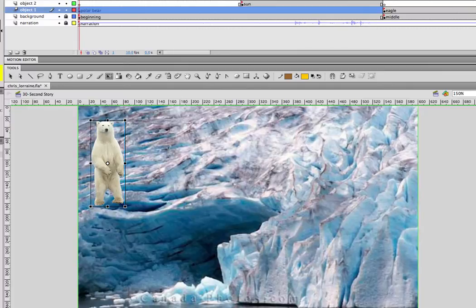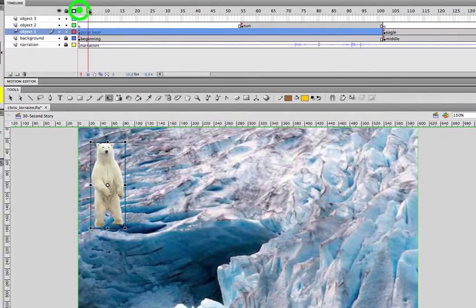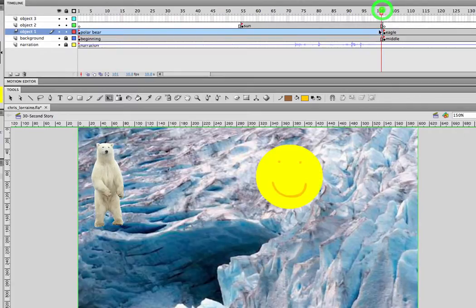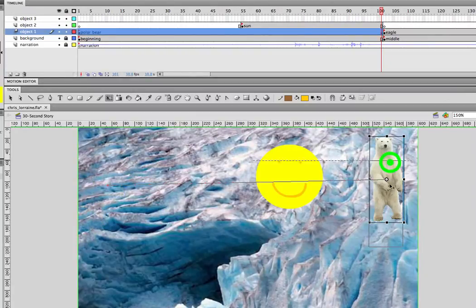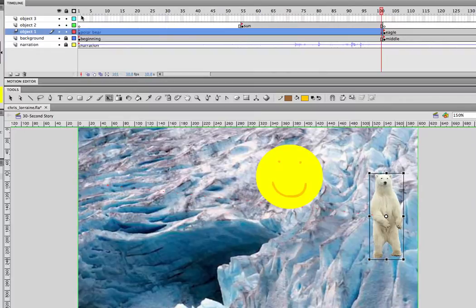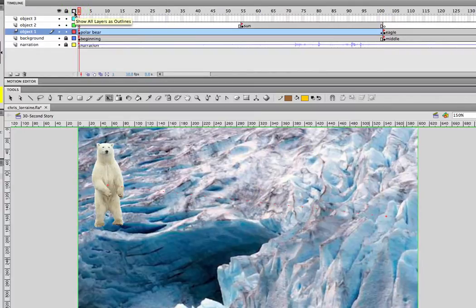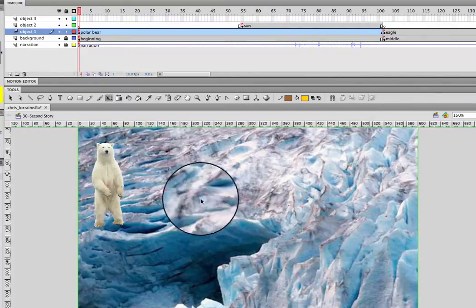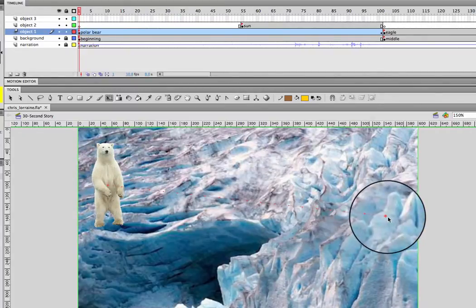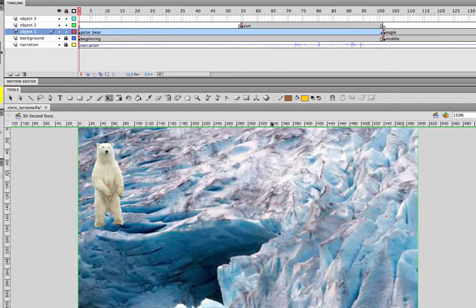Getting back to the bear, all we need to do is position the playback head where we want to make a change. So let's go right to the very end of the container, and we wanted to have the polar bear walk across the ice. So let's have him walk across the ice. And going back to the first frame, we can see that the polar bear jumps back to the original spot. And we have this red line that shows the path the bear's going to take.